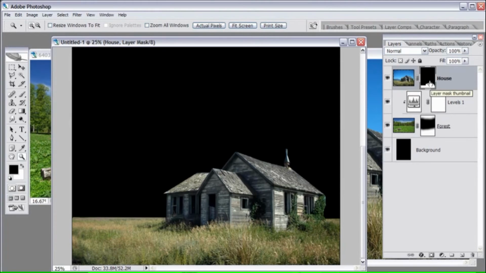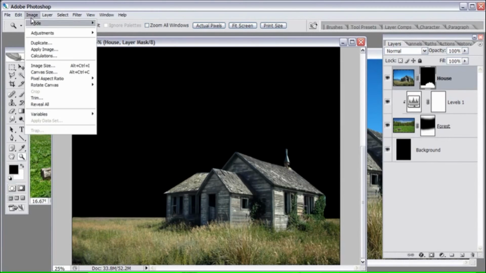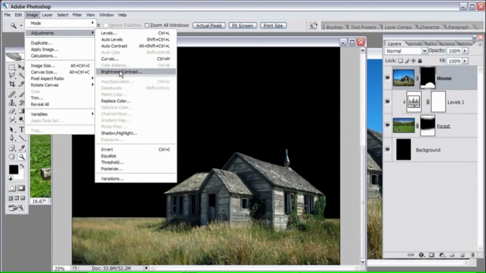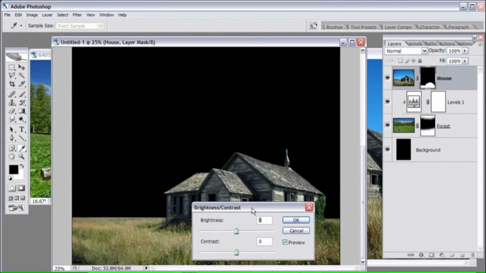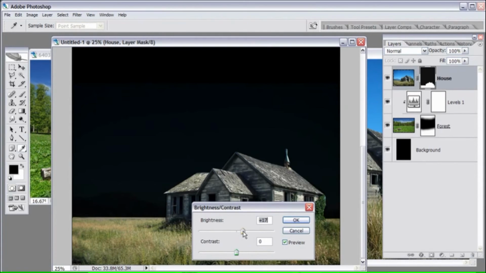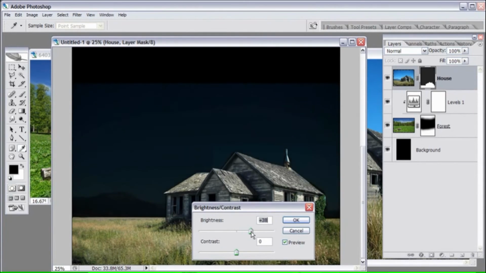Click on the house mask, come over here to Image Adjustments and over here to Brightness and Contrast, and you can brighten a mask. Yes, you can. Believe it or not. But you can come in here and just turn up the brightness, and you'll slowly see that come back. You see that? So we can start to see the background again. That's pretty cool, because we don't want to completely eliminate that, but we just wanted to make it a lot darker than the front of the house will be. So I'm going to go ahead and click OK.